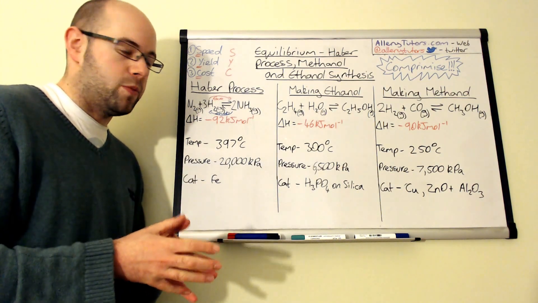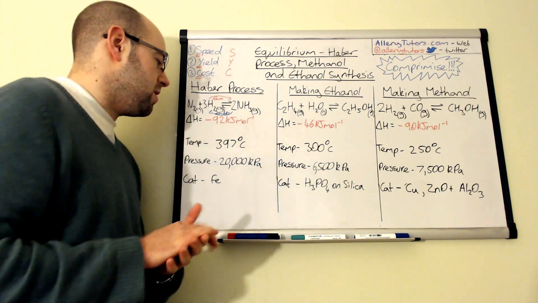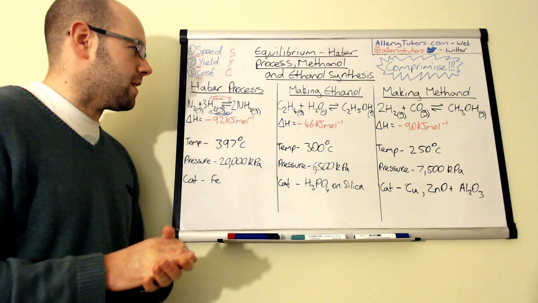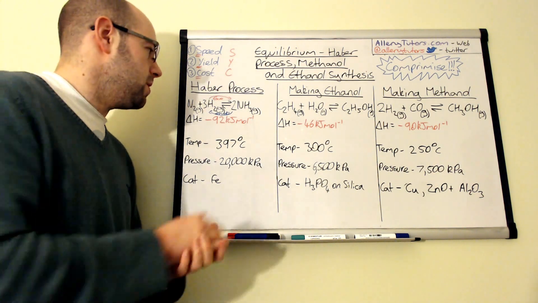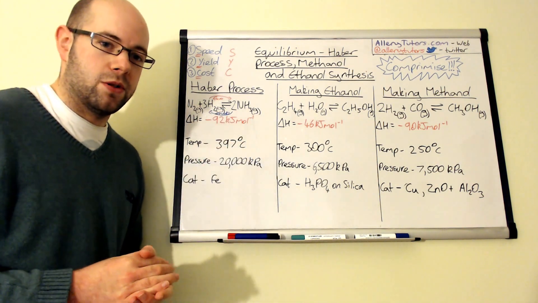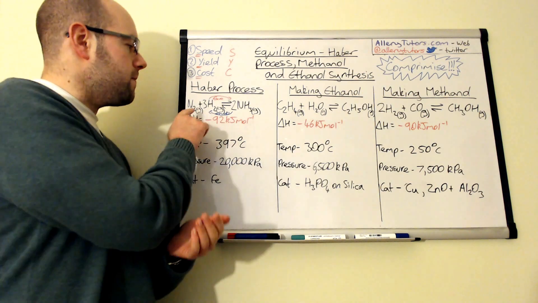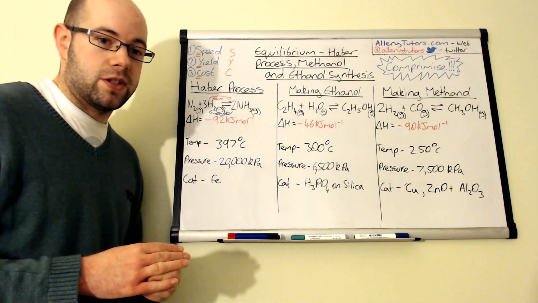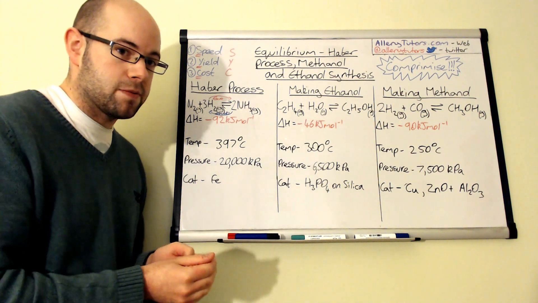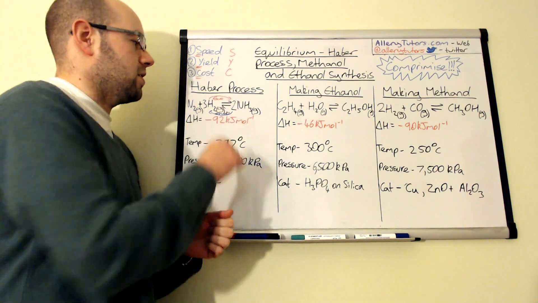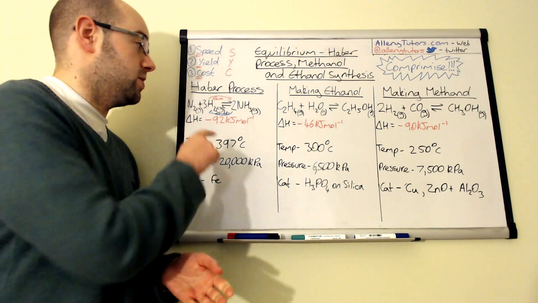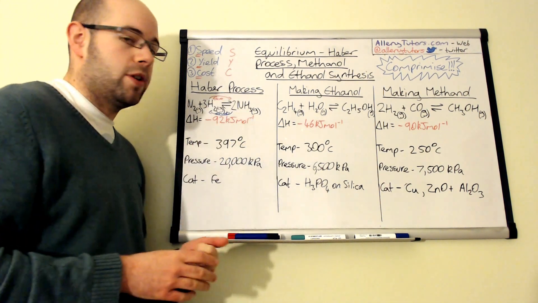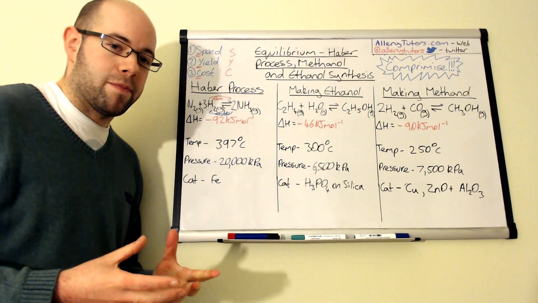We have a bit of an issue here. The compromise temperature is 397 degrees Celsius. There's another aspect we can use for equilibrium: because this is a gas, we can talk about pressure as well. If we increase the pressure, then equilibrium will shift to the side of the fewest number of gaseous moles, and in this case that's on the right hand side. So you'd think, well, that's quite favorable.